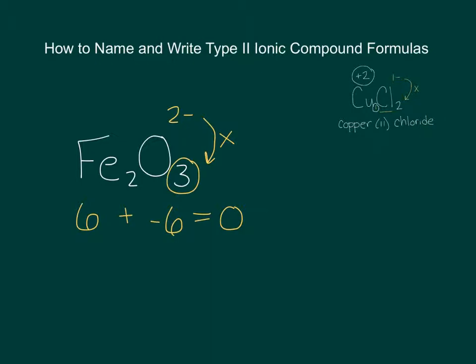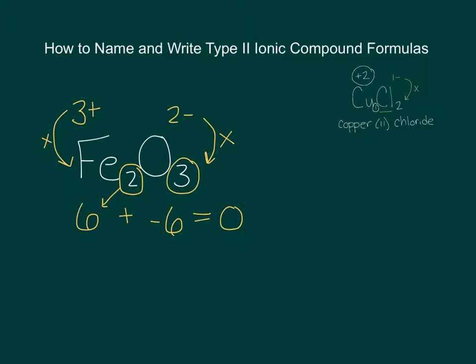Again, looking at the ratio here, we have 2 irons, and the total charge that it is forming is a 6+, which must mean that if we divide 6 by 2, we'll get the charge of the individual ion. Our charge should be a 3+. If we do the math, 3+ times a 2, that does give us our +6. So our math works out.